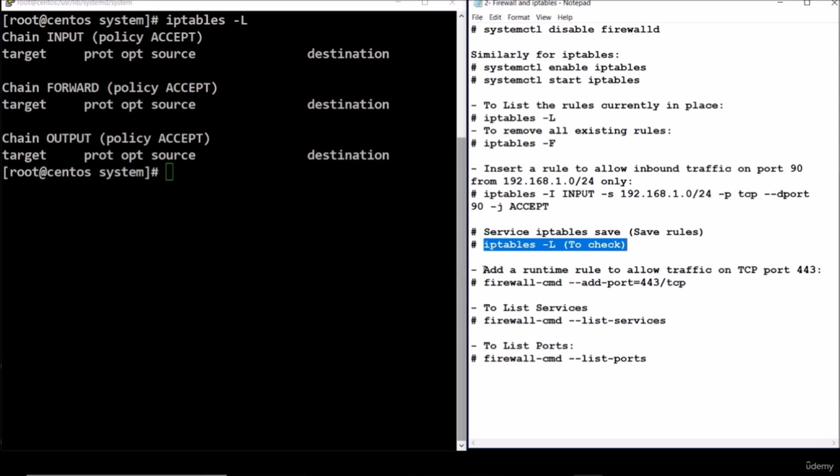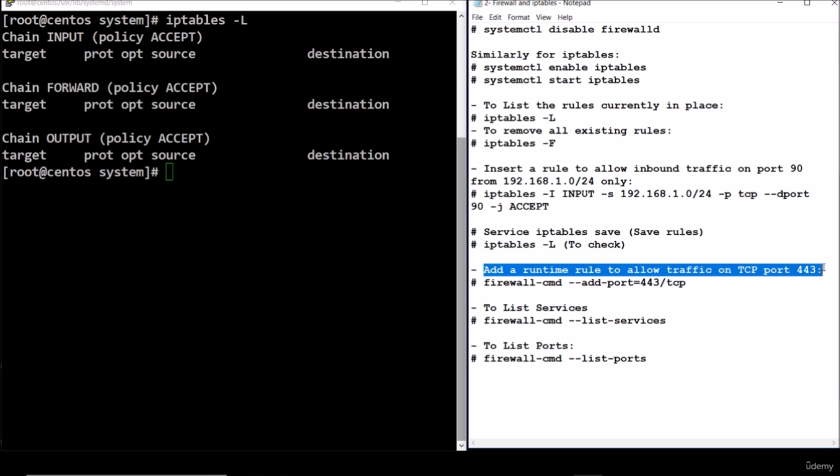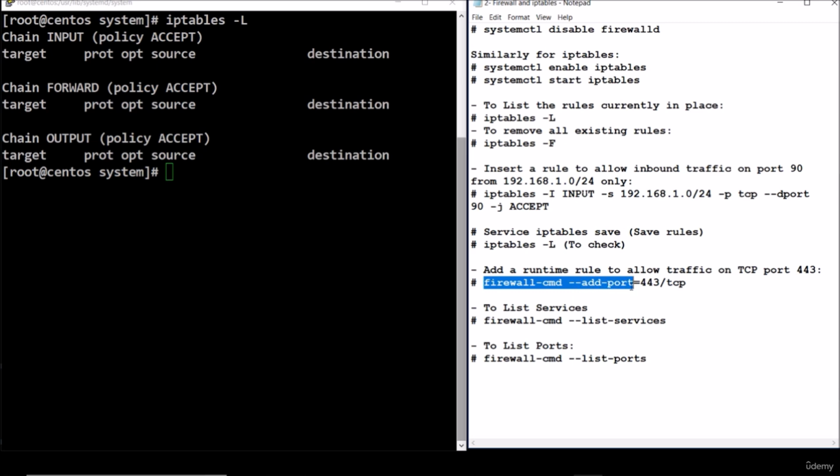Moving on to how to add a runtime rule to allow traffic on TCP port 443. To do that, you can run firewall-cmd --add-port=443/tcp. This is just for this example.